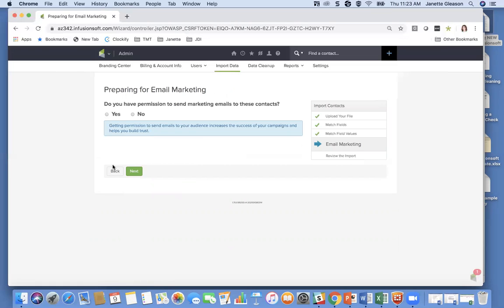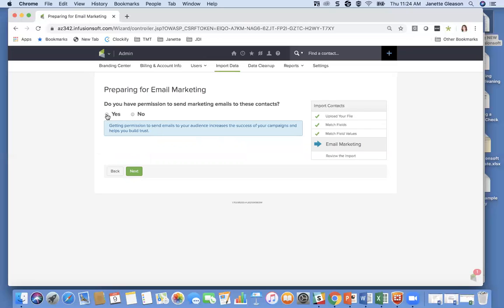And then Infusionsoft is going to ask you whether or not you have permission to send marketing emails to these contacts. Now, if you've purchased a list, even if you've cleaned it and qualified it, but you don't have permission to email that list, please select no. We don't want emails going out to those contacts without having permission. But if they're my current customers or clients, I have permission to market to them.